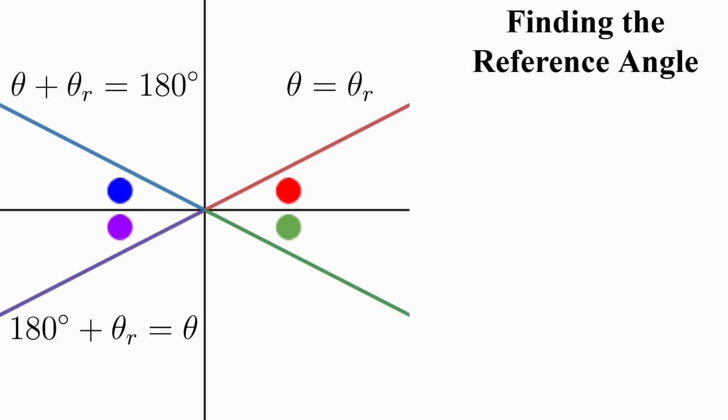And then for the green, we rotate theta, and then there's a reference angle left, and it totals a full revolution, in other words, 360. So theta plus the reference angle is equal to 360 degrees. Now, almost always, they're going to give you a big angle, theta, and you're going to have to find the reference angle. So I'm going to rearrange these equations on the next slide to make your life a little bit easier.